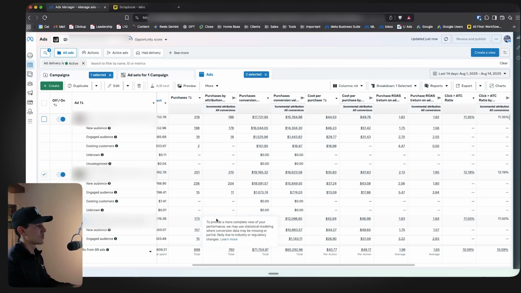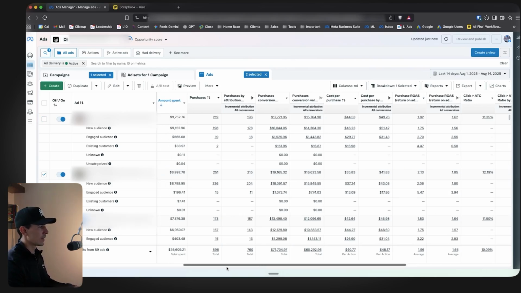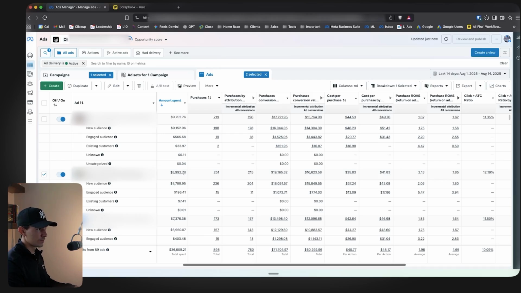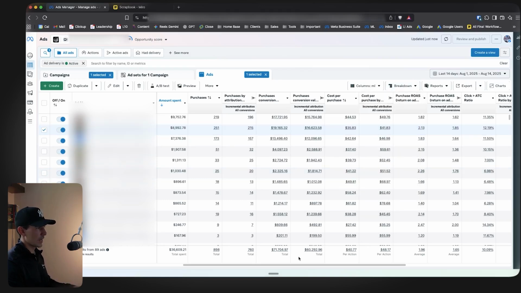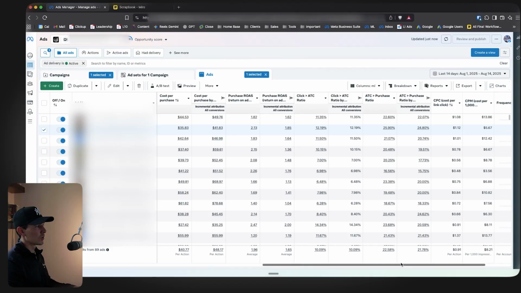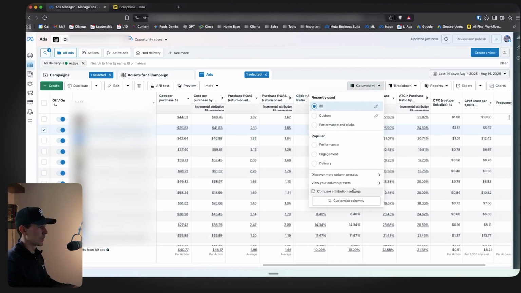The reason I say that, just to be very clear here, is because A, it's already proven it could spend on its own. It's driving one of the best cost per purchases, one of the lowest incremental cost per purchases. It's also holding those metrics up on new audience only, and it's holding the same value on return on ad spend. Other things I look at here just to validate is we'll get rid of the breakdowns because we can't see them in the breakdowns. And now we only care about this ad, right? All we care about is this ad here. And I'm looking at my ratios. So we could even remove our incremental here just to make this a little bit more smooth.